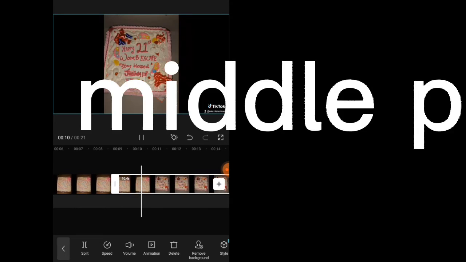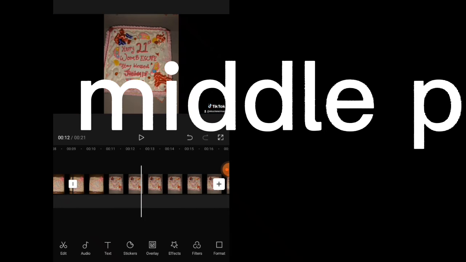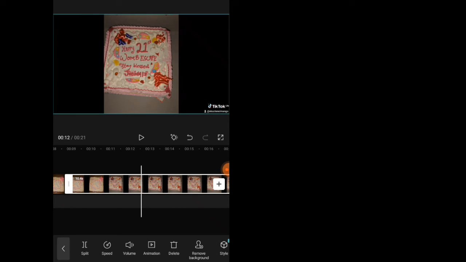So if you want to delete the part at the center of your video, what you need to do is just to play and you press the edit button where you want to start trimming, and you play until you reach where you want to stop trimming, and then you press the split button. You choose the side that you want to trim, the right side or the left side, and then when you choose the side and you press the delete button, that's how you do it.